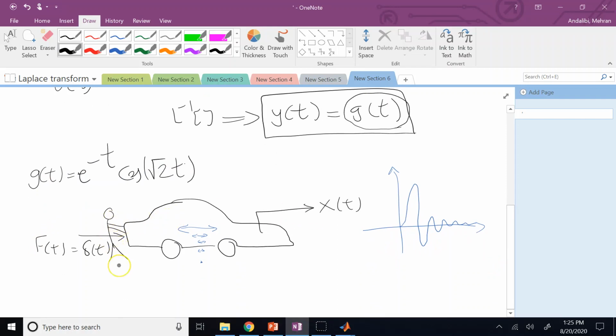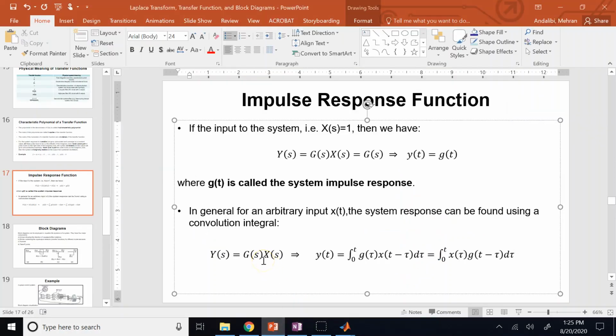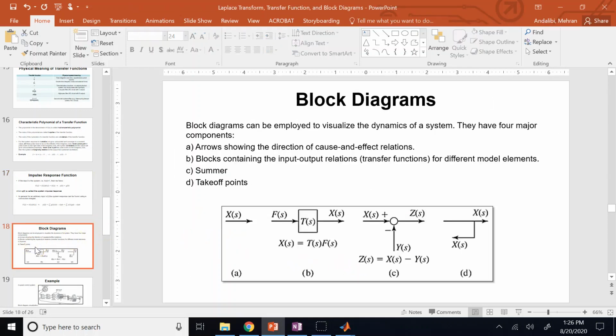So the response of the system to a sudden shock, a sudden push that is not continued, that is how it would look like, okay? So I hope I could clarify the physical meaning of impulse response. Good. Now you can also find it using convolution, but I don't want to get into the convolution integral because we barely use it in this course, so this part you can just neglect. Fine.